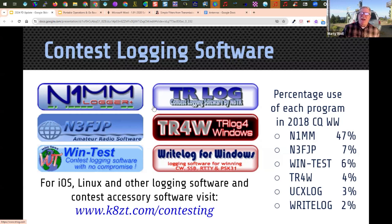So in my case, I have a couple of little netbooks that have WriteLog on them, and I set them up for the folks, and I would make a little cheat sheet so they know how to do the basic stuff, like go back and correct an entry if they have to. And then for me, I'm familiar with WinTest because we use it in all the DX contests, the overseas contests that we do. So my computer is set up for that one. So the operator who's going to join me, they learn that one. So pick whatever you've got. It's nice if everybody's using the same one, but it's not essential.